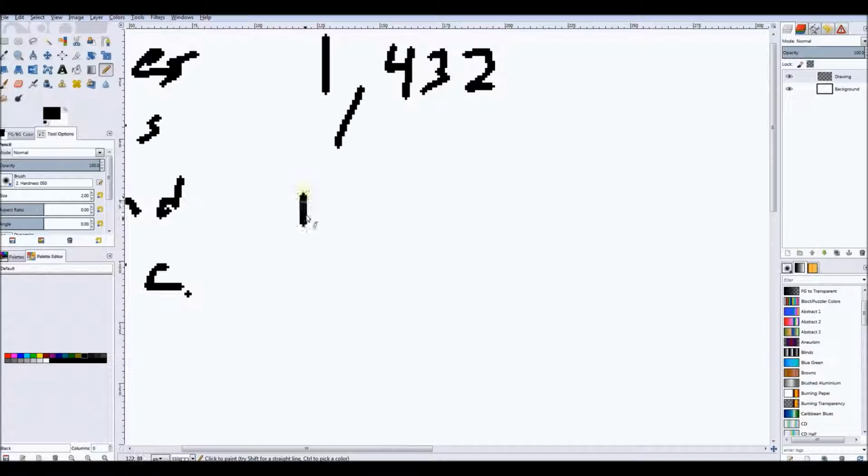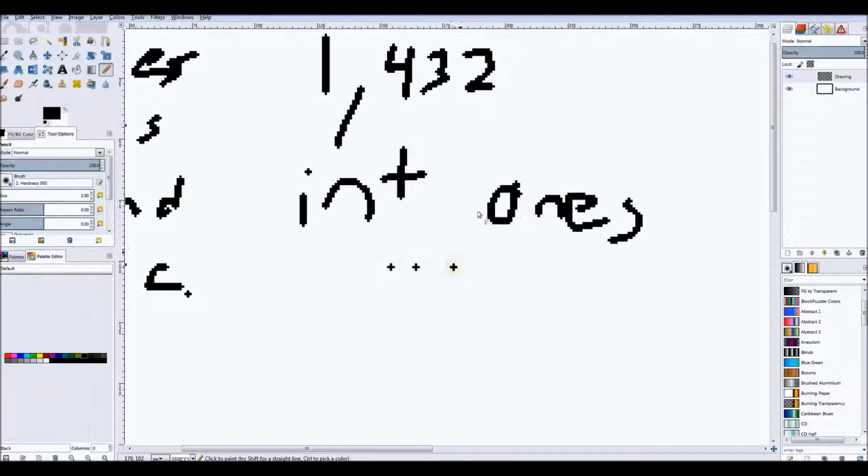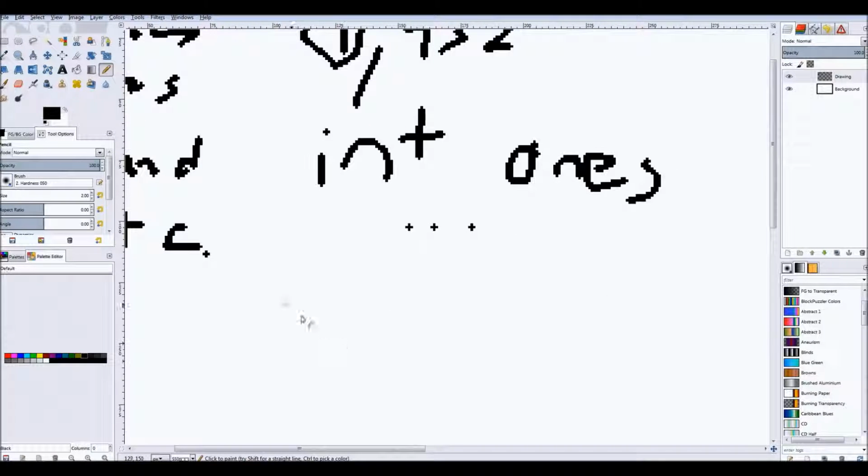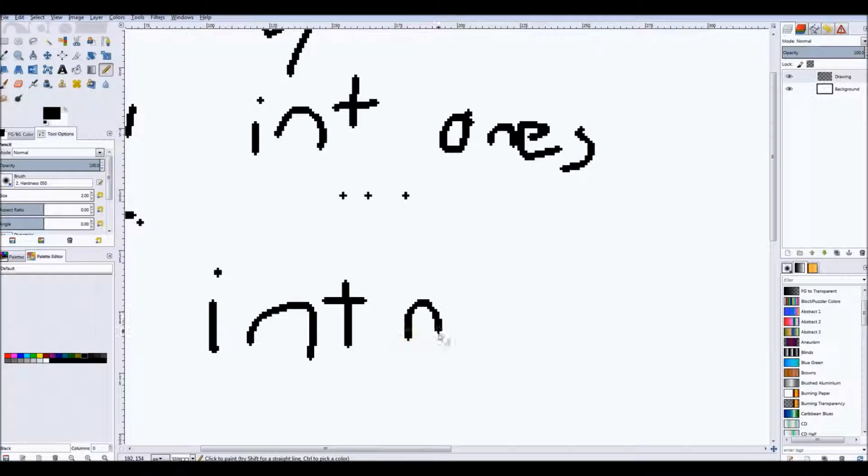Instead of declaring 4 different variables in order to store each place, what you could do is just declare an integer array.